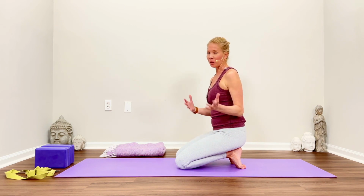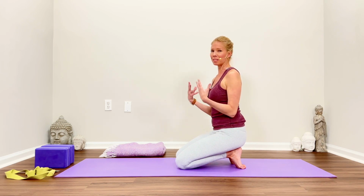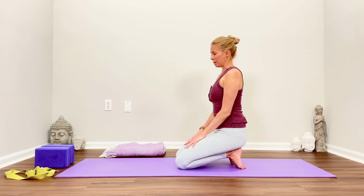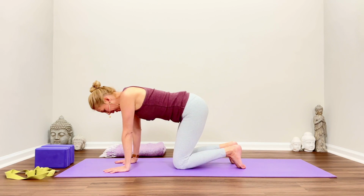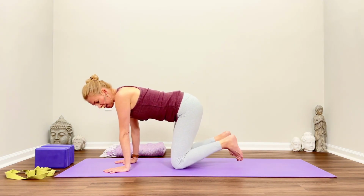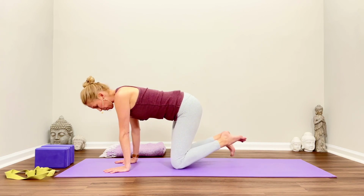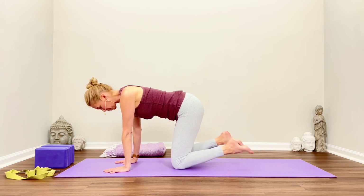And at any point, you always can come out. But I just want you to keep going with the experience the best you can. Relax the shoulders, draw the tailbone down, and go for one more breath. And now slowly shift forward and gently lift the toes and start to circle the ankle and then start to wiggle the toes. And then just go crazy and go in all different directions.